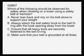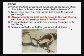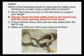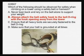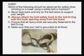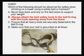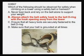Which of the following should be observed for safety when climbing on a tower using a safety belt or harness? They say always attach the belt safety hook to the belt D-ring with the hook opening away from the tower. And I have tried to get a good illustration of that here. This looks correct. A better description to me is not hooked away from the tower, but hooked away from the belt. But in any case, you want it so that the strongest part of the hook is what's carrying the load. The strongest, thickest part of the hook is what's carrying the load.